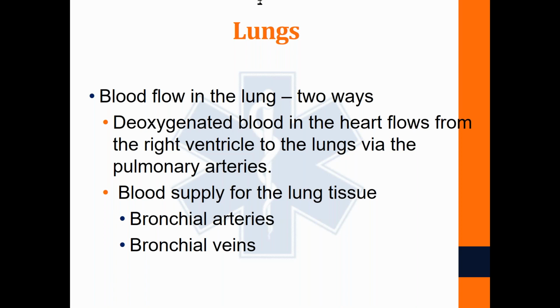The second side to that is the carbon dioxide that was high in the cell moves into the blood that was low in carbon dioxide, and the bronchial veins will now return that oxygen poor, carbon dioxide rich blood back to the right side of the heart. The right side of the heart receives it in the atria, sends it to the right ventricle, pumps it out through the pulmonary arteries back to the lungs so that we can breathe off all that CO2, a byproduct of cellular metabolism that just happened.